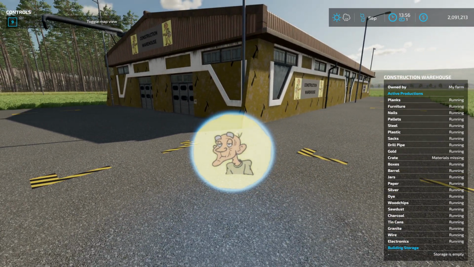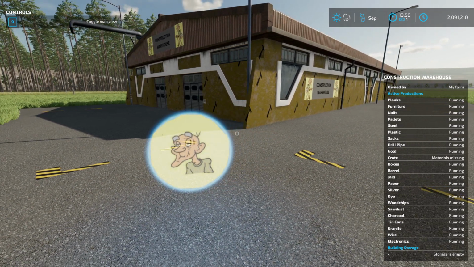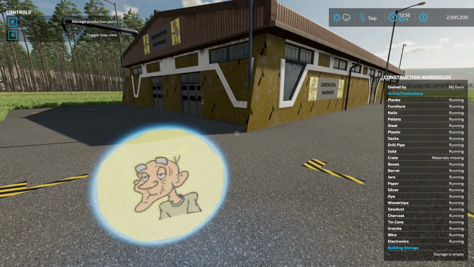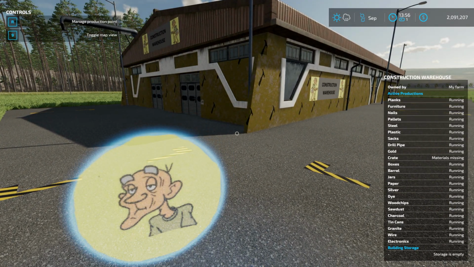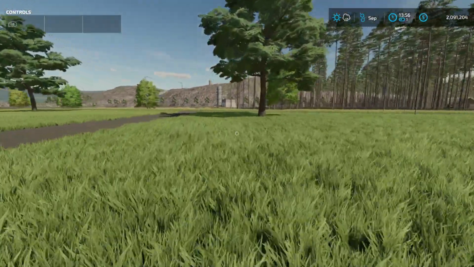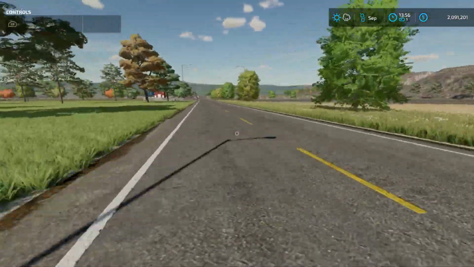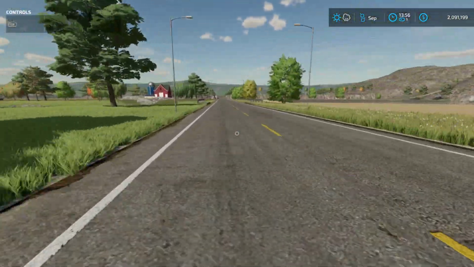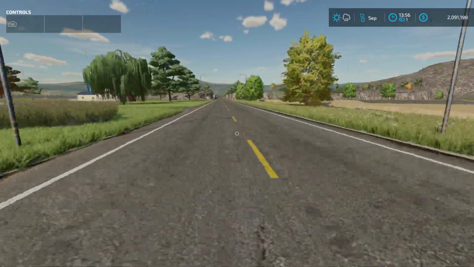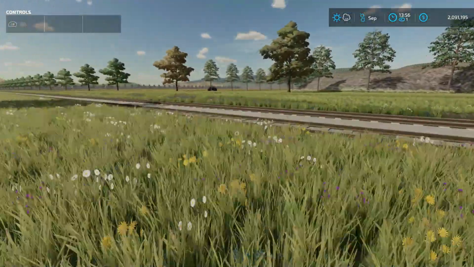So why does it say material missing just for crates? I don't know. That is weird. So maybe it's just crates haven't come. I don't know. We'll see. We'll check on that. Now the second problem is silver ore. I have no idea why we have no silver ore.